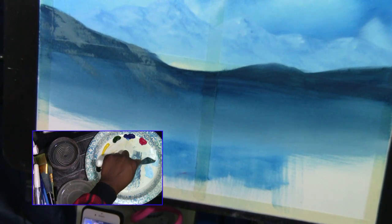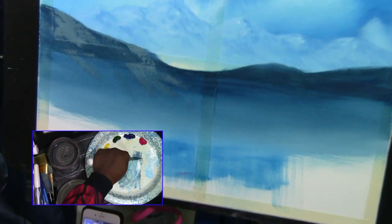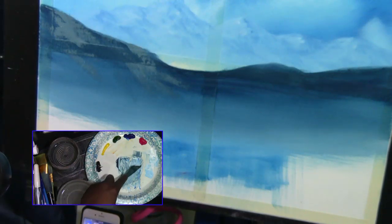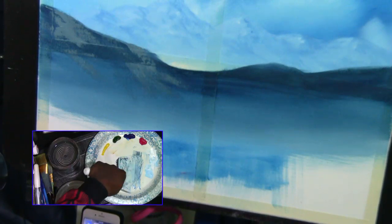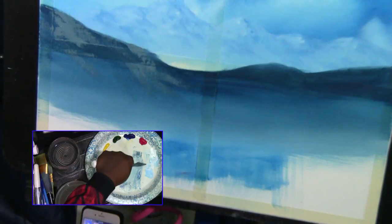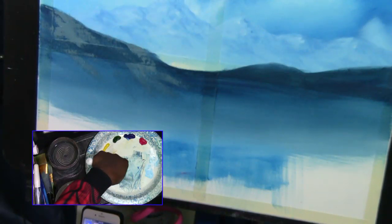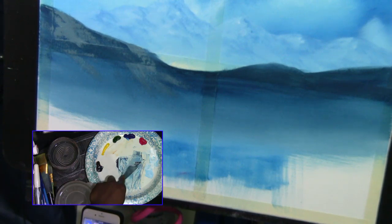I need a little more titanium white. I need a touch more of the phthalo blue. And we're gonna get a touch more of that brown, gray it up a little bit. Need more brown, gray it up some more. Need more brown and blue actually. So I'm just giving it a touch at a time, just to bring it back to the similar color that I had before.